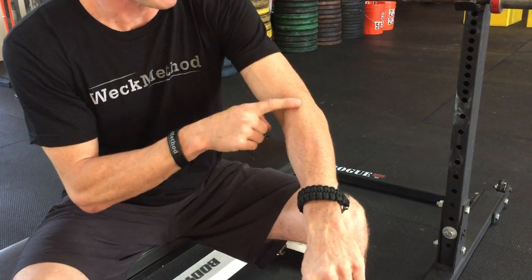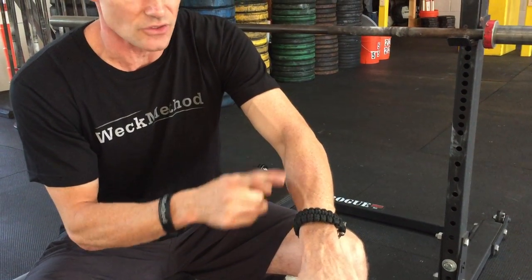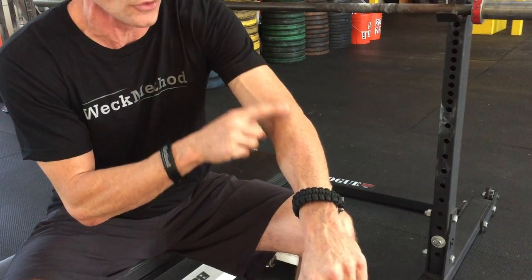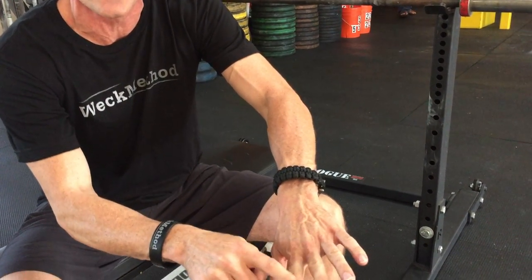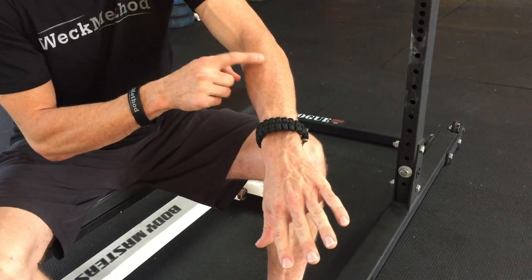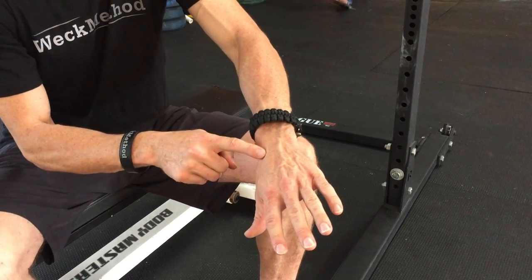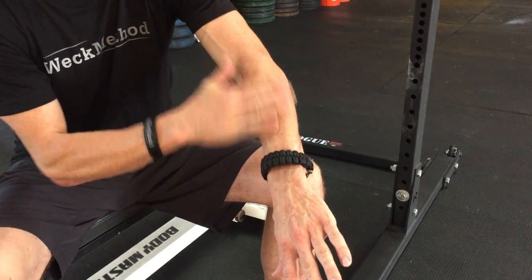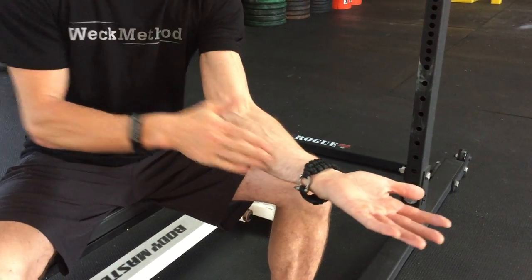Don't start with the wrist. Explore up north of the wrist, because oftentimes the injury here is going to cause trauma to the muscles up here, which have long tendons that go all the way to the fingers. And when this is stuck up here, you're going to limit the range of motion and it will cause pain in the wrist. Extensors are on this side, flexors are on this side.